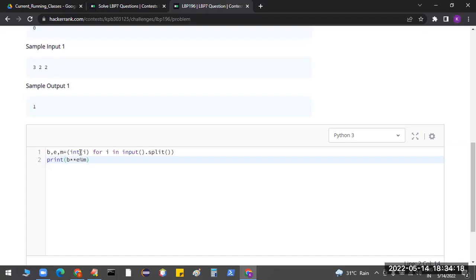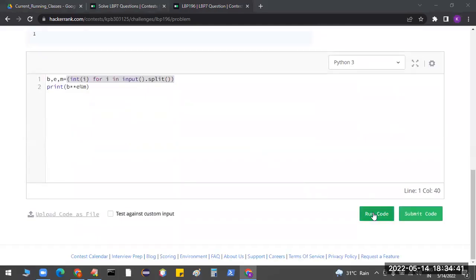But if you take tuple, it will automatically separate the values. If you are having three values, these three values will be separated. This is called tuple unpacking. Automatically it is going to unpack. First value will be assigned to b, second value to e, third value to m. Clear, Pratik?